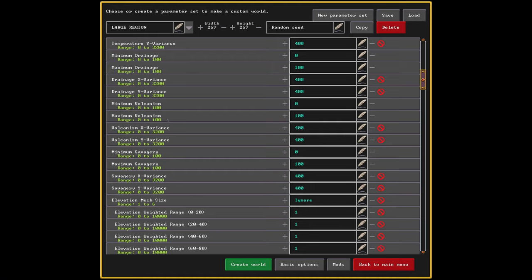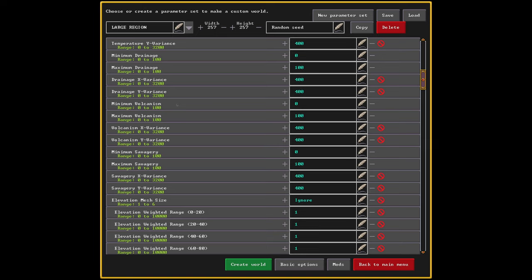The minimum and maximum volcanism here controls the occurrence of igneous layers and the formation of volcanoes. For a volcano to form, the square must have a volcanism value of 100. So if we reduce this maximum from 100, it will make volcanoes impossible. So we want to leave that. And if we turn up minimum volcanism to a high level, it's not a good way to produce multiple volcanoes. Most likely we're going to get rejected in world generation for volcanism not evenly distributed.